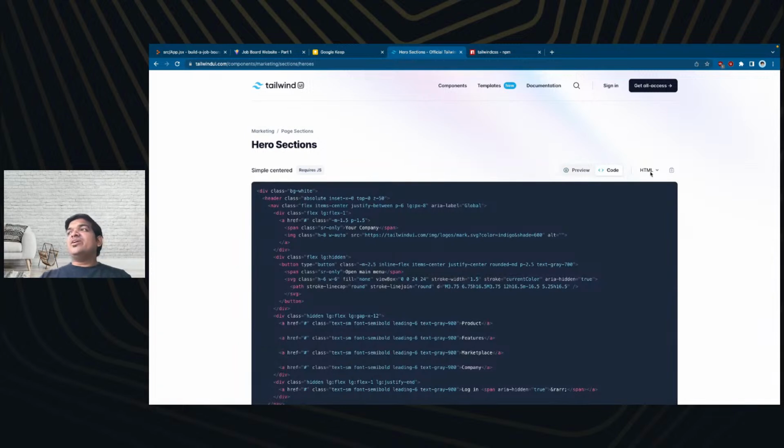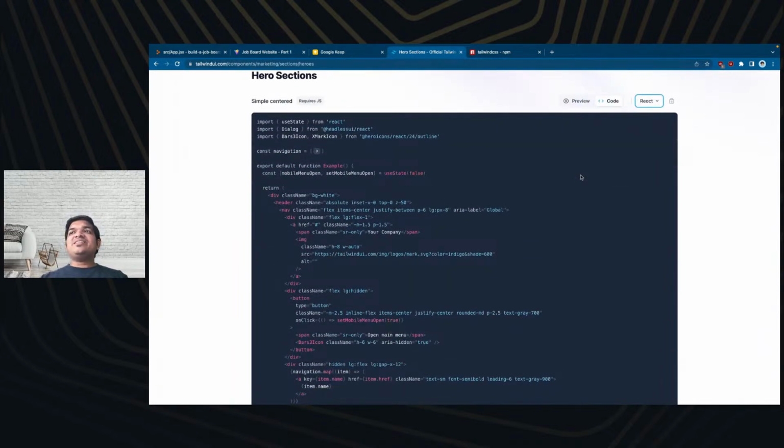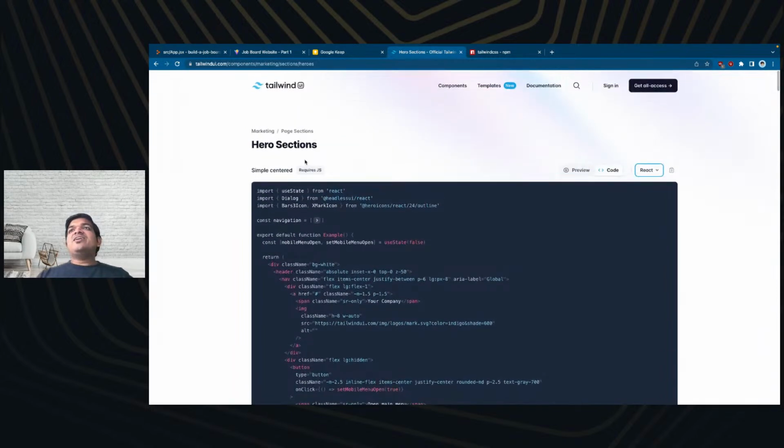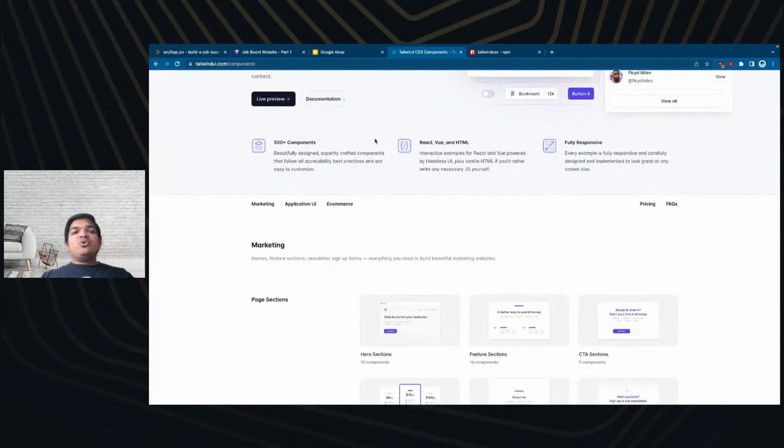You're giving me the code, and not just HTML. They have code for React, they have code for Vue. You can use anything. So we are going to come to components, we are going to do a copy paste, not because we are lazy, but because we want to take the best of what is available for free in the market and use it to our convenience.